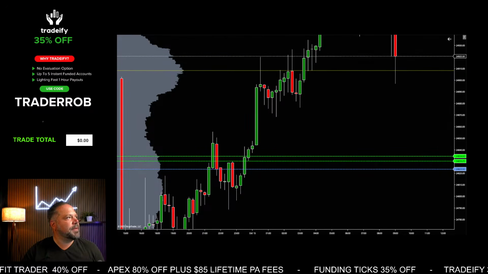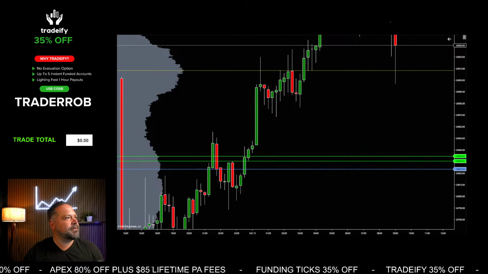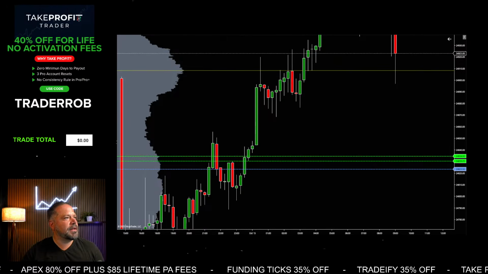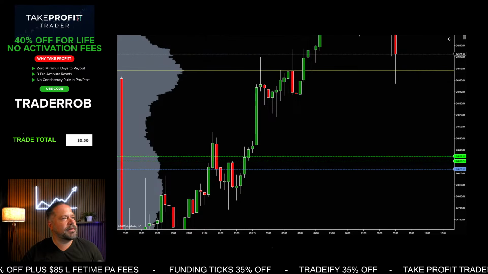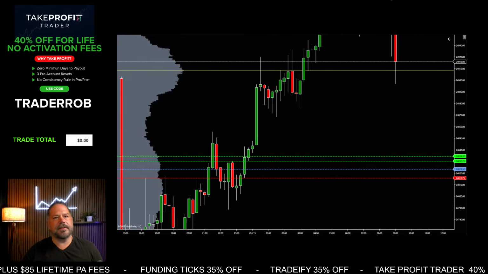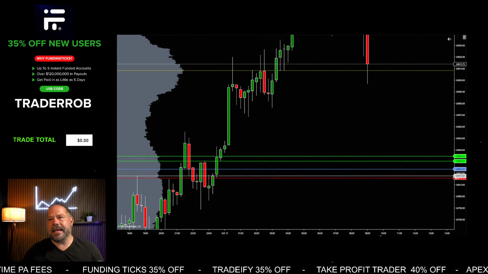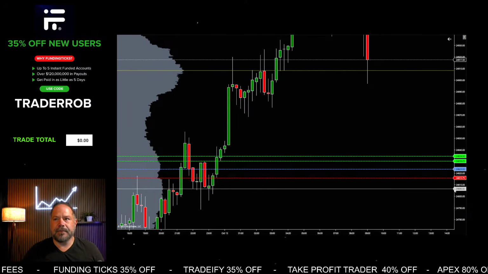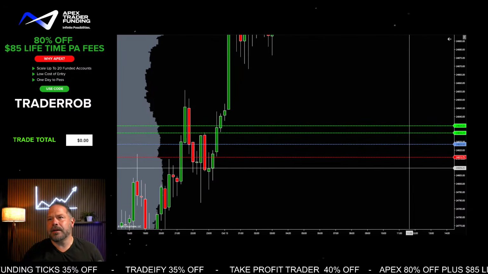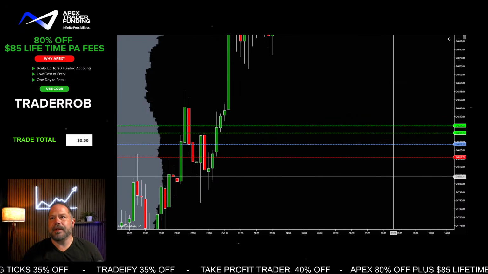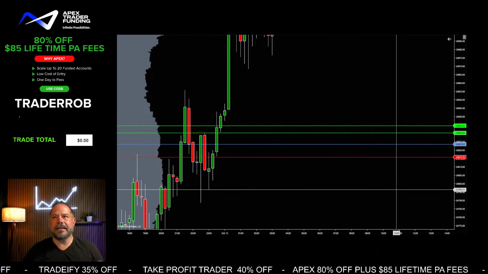All right, so we got our TP2 set, and then now let's look for an area of protection. I already see the peak here on the volume profile, and I will load this up as my stop loss. Perfect. Okay, so here's the setup that we've got mapped out on the NQ. An entry at the 24,823. We've got a stop loss at the 24,815, TP1 24,830 and TP2 24,834.